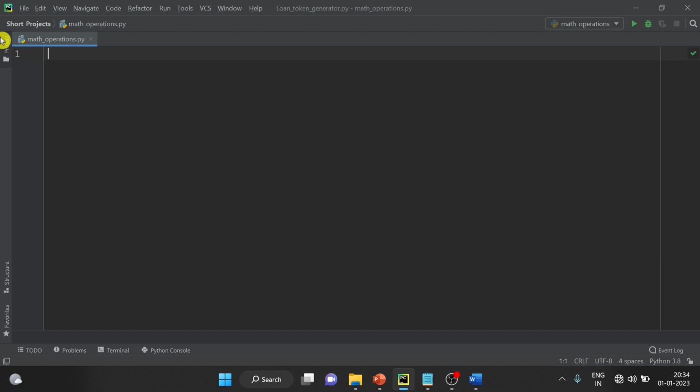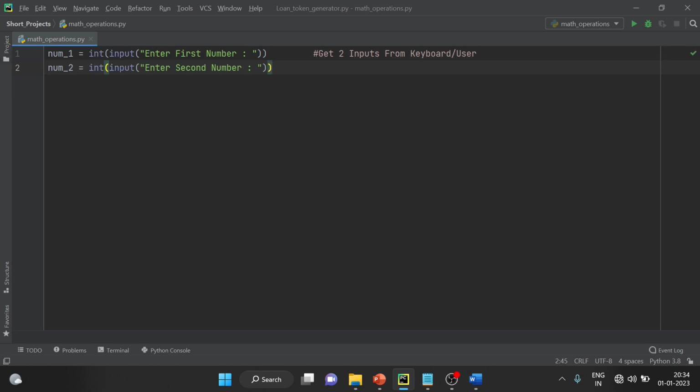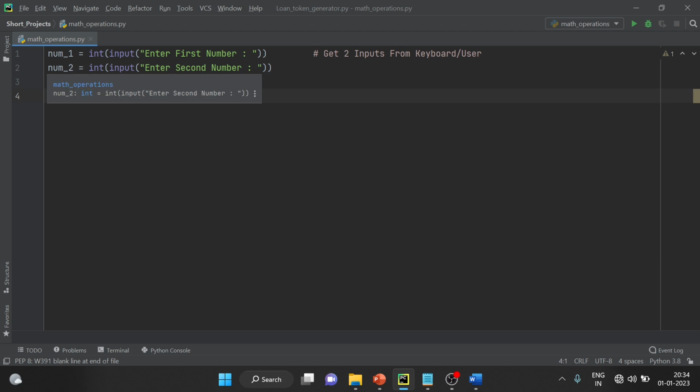So here the first thing is that we have to declare two variables in Python, and then we have to take user input and assign that input to those variables. So here in these two lines, this variable I have declared number one, and then I am taking the input from the user here. And I am just taking only integer type of input. And in Python, when you are declaring a variable, you don't have to tell the type. Python will understand which type of variable it is.